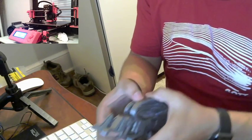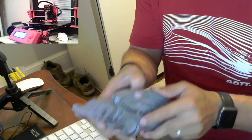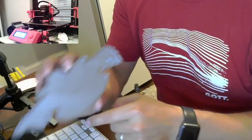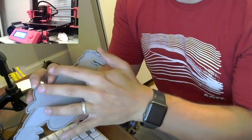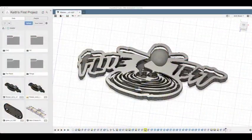You can see how it comes apart in two pieces here. You can see the diffuser and the other piece, and then the bottom part I haven't developed yet. I'm going to make a circuit board roughly the same shape as this, and place that on there, and that'll have LEDs on it that'll shine through, and you'll see nothing but the words through here. So I think that's a pretty cool design. I mean, it's still a work in progress. I'm not entirely happy with it, but it's getting there.